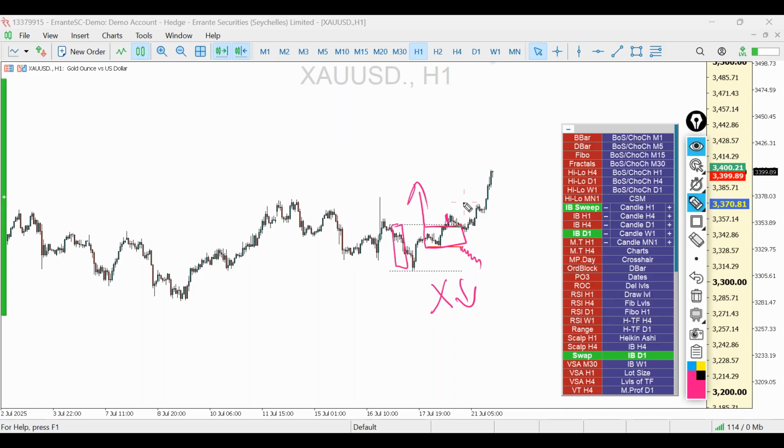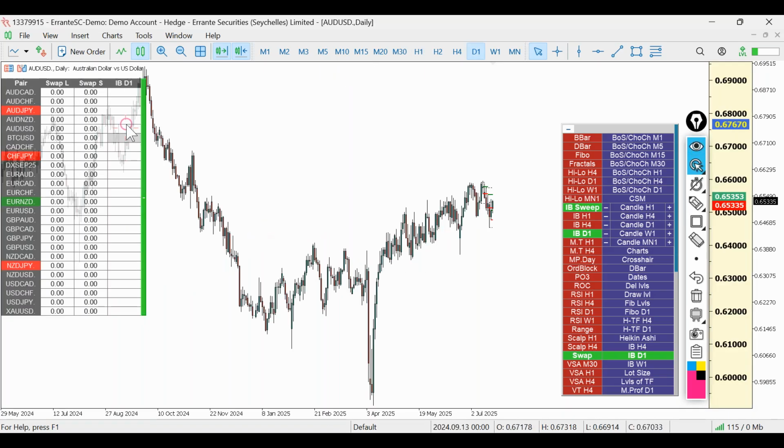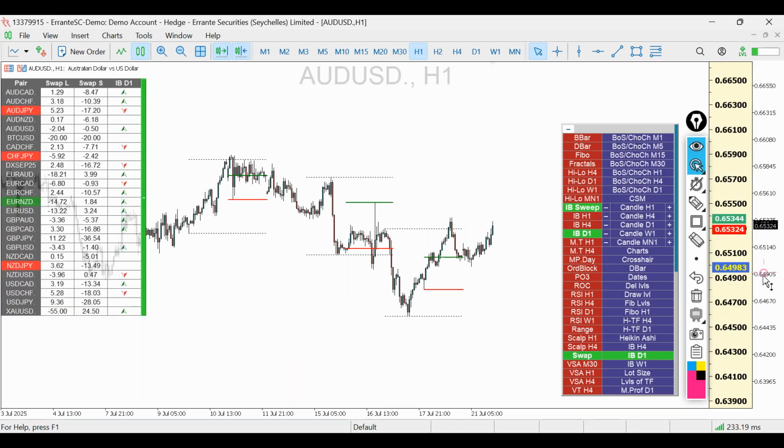What I'm trying to say is you need to keep both things in your trading analysis style, the fundamentals and the technicals as well. That's why it's called FT. Keep this in your mind, and now we can go into other pairs, scan them and see if we find anything else. I love this Australian dollar pair. Now let's see on the H1, anything on the H1.